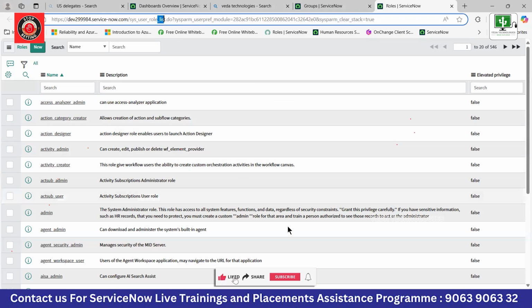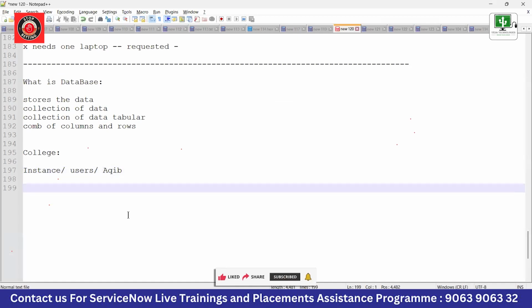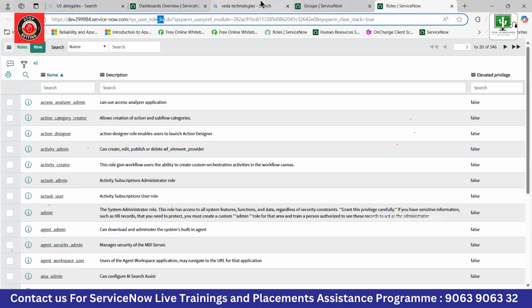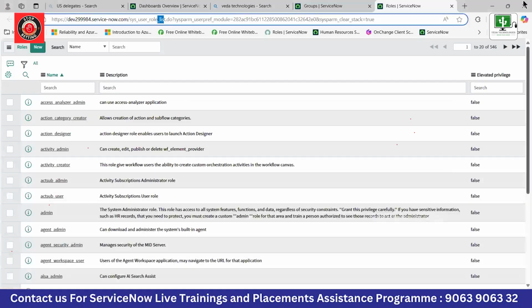Okay. Now you get it. So now you tell me where the user's information is stored in our ServiceNow. Underscore user. User information will be stored in sys_user. Next.